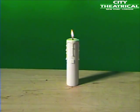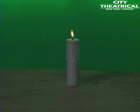CDI offers candlesticks individually. It also offers candle kits, which are just the electronic portion without a plastic candlestick, for custom sconces and chandeliers. Let's see what a City Theatrical candle looks like next to a real flame candle.